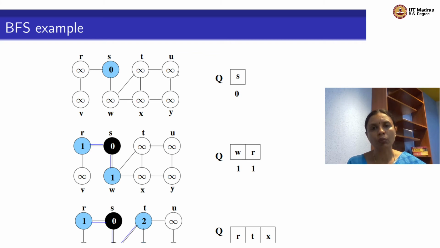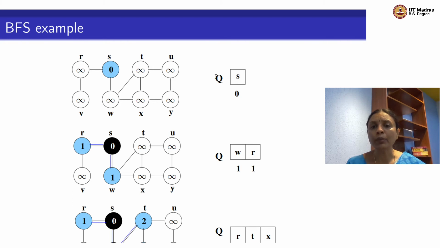So how does the algorithm work? We're going to run breadth first search on this graph. What is the first thing that we do? The first thing that we do is assign numbers to each vertex. As you see here, there are 8 vertices. The source vertex from where breadth first search starts is assigned the number 0. All other vertices are assigned the number infinity. This is the first step that the breadth first search algorithm does. You always start from a source, assign the number 0 to that source, and for all other vertices in the graph, assign the number infinity.